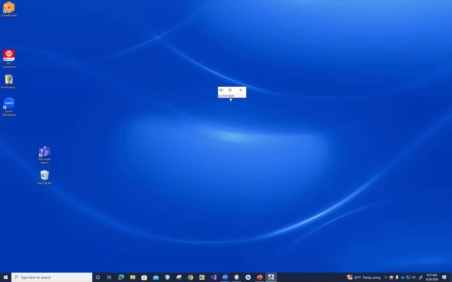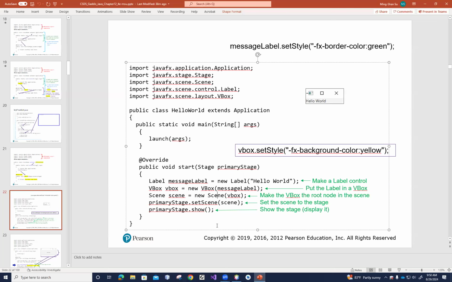But once you add the default stage, and then once you add some kind of scene to it, then it is based on the size of the scene. But we haven't set the size of the scene, so that's why it's so small. So this is really hard to read. Okay, so any improvement we can try?